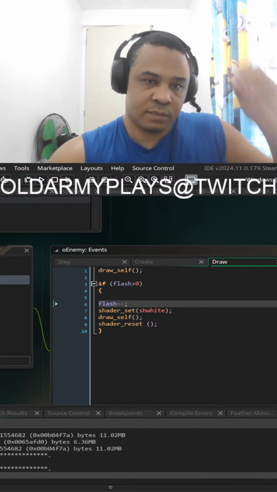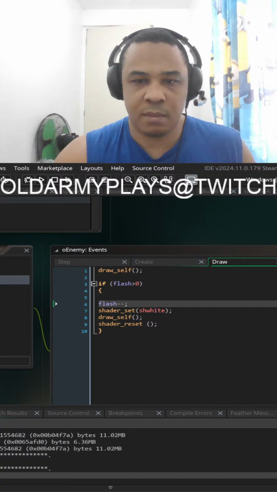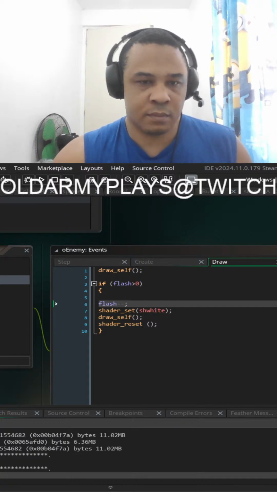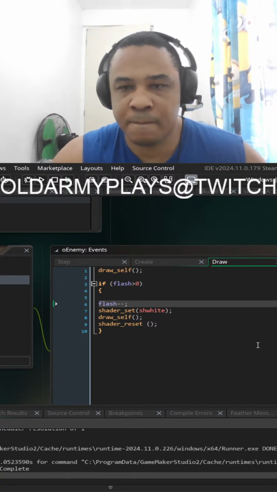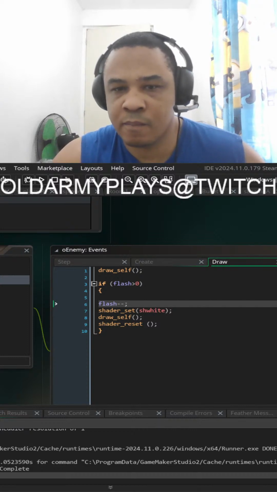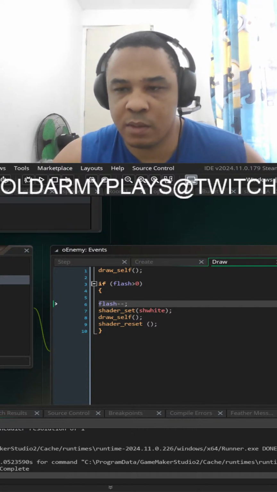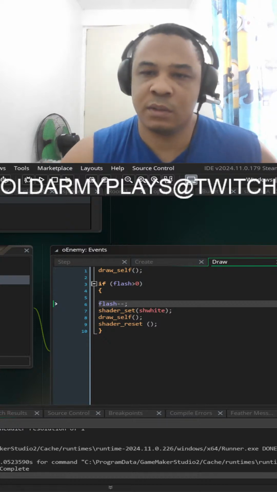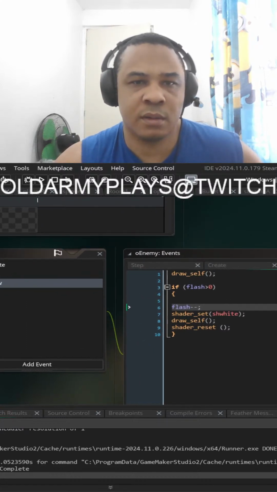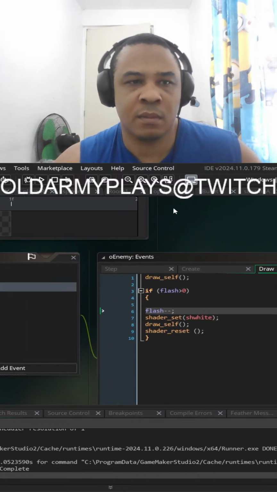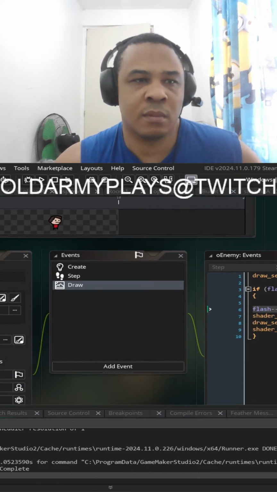Yeah, so you can see the bullets hitting the dudes now actually makes them flash a white color. You may have noticed our enemies don't move around or do anything particularly interesting yet. They're still just dummies. And I'm going to leave them that way for now, because it makes it easier for us to test this stuff and get the visuals and everything on our enemy working. That's pretty cool. The actual moving around of the enemy is really straightforward, so we'll do that probably as our last thing. For now, it just makes it easier for us going forward if they just stay still.